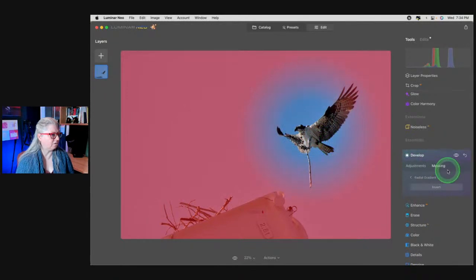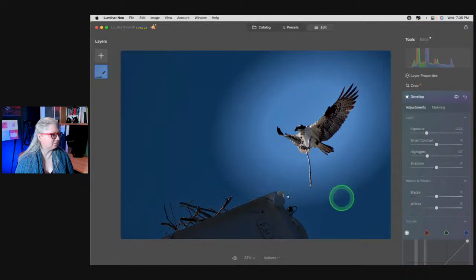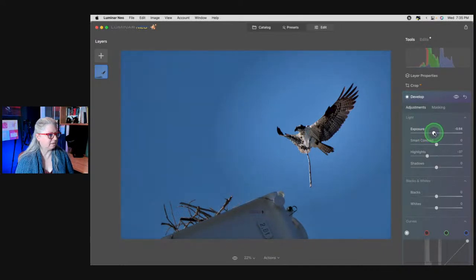So remember, where the mask is red is where it's going to apply. I can make it more oval, feather it a little bit less. Now it's going to darken from there out, right? So when we go to the mask, right, we can see that we've gone too far on the darkening. Now we can just scale it back. Okay? But that's a way that you can apply your mask after cropping if you want to use a radial tool. Okay, I could also go back and paint it, right?